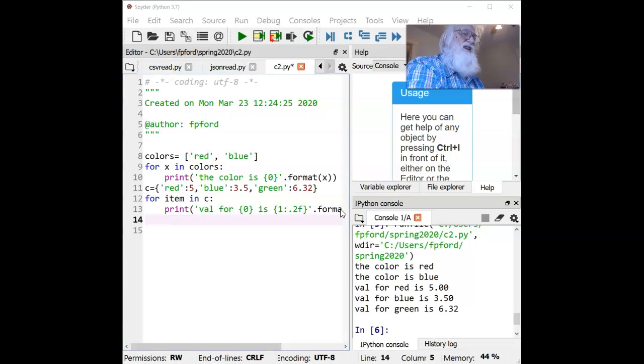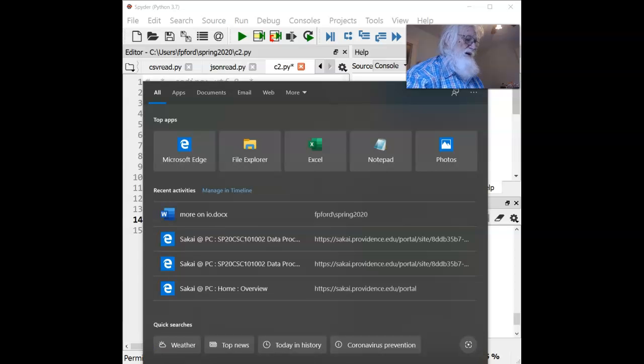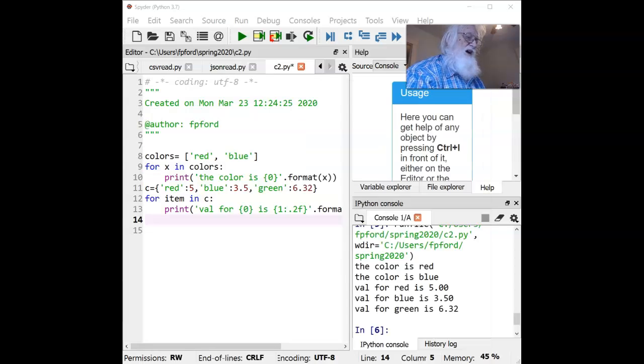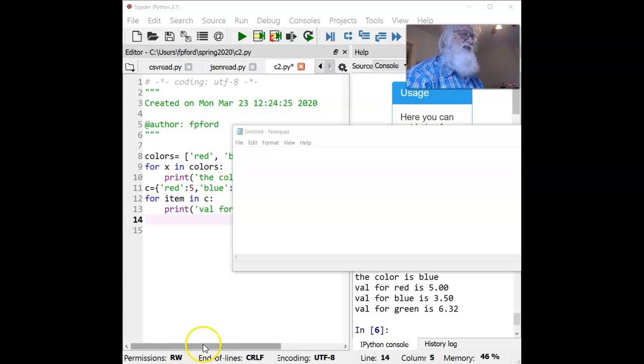Now I'm going to try something a little more interesting, perhaps. There's a form of a file that is often used on the web called comma-separated values. That is, the file has different values, and the values are separated by commas. So what I'm going to do here is bring up one of those files.